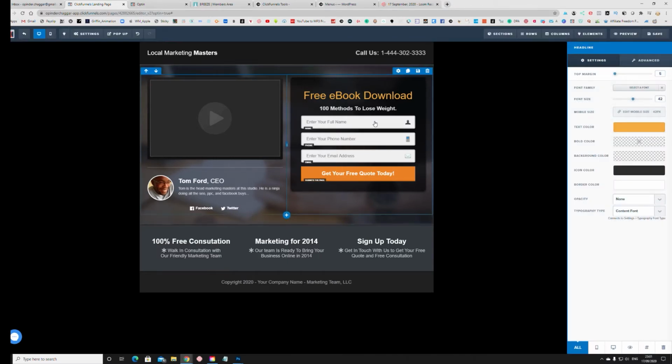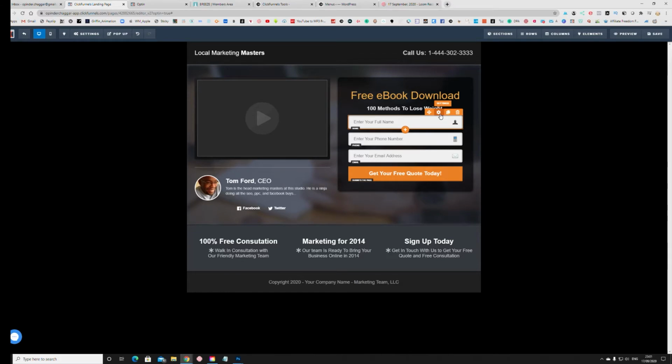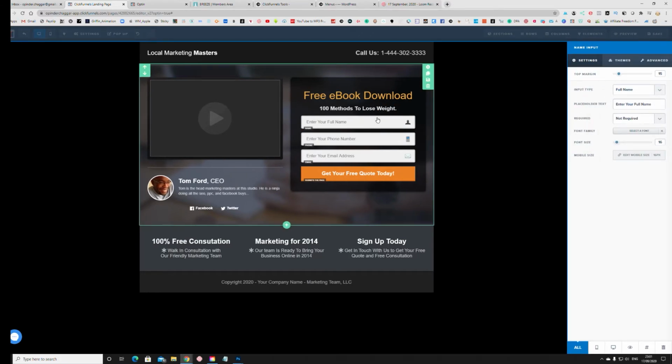And then these are just your elements for name. So you can add different stuff here, and here you've got like a list. Do you want it to be full name? Do you want it to be last name, email address, phone number, which we've got there? So you can choose here once you've made a box. And how do you choose that?